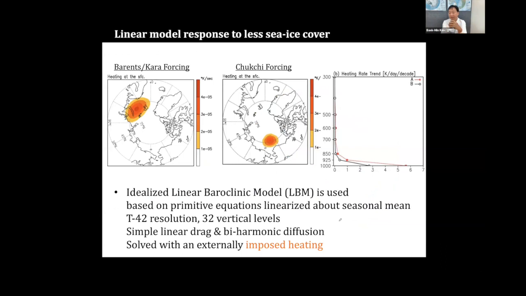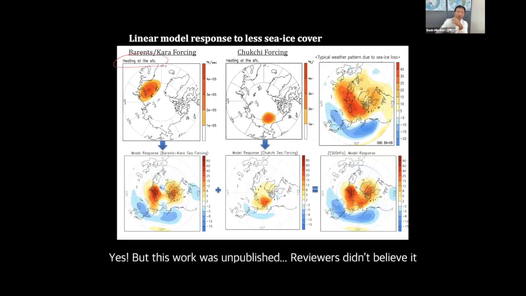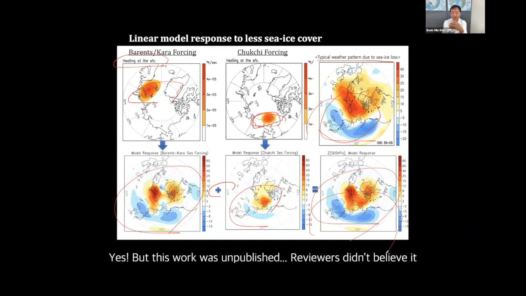And so I changed my mind. I tried to run the model and give some numerical experiments using a very simple model. So I prescribed heating here and here, where the sea ice melts a lot and did some simple experiments. And I got the results. So with this balanced color heating, I got this circulation pattern. And another sea ice melting region gives us this pattern. Combining, linearly combining these two patterns, I got this pattern. And I obtained a very similar pattern compared to the typical weather pattern when sea ice loss occurs significantly. So comparing these two figures, I had great confidence in the role of sea ice and Arctic and middle latitude connection.